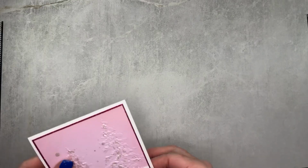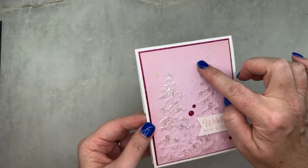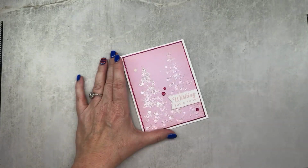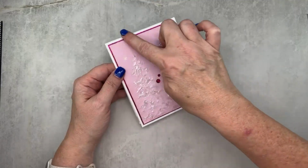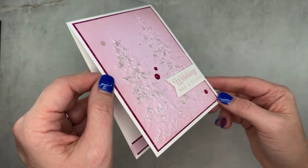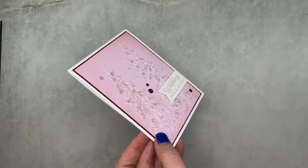Okay. All right, well, here is our pink card tonight. And it's a combination of a subtle pink of the Bubble Bath and then also Berry Burst to give it a really, really blingy border. Now, I did see another demonstrator, and I don't have her name. I will put her name in the credits of my video. She made one like this and had silver around it and used some different products, but I was really inspired by her beautiful card, and so I wanted to make it. And do you see these trees and how shiny they are? So shiny. And you are going to want to know how to make that.